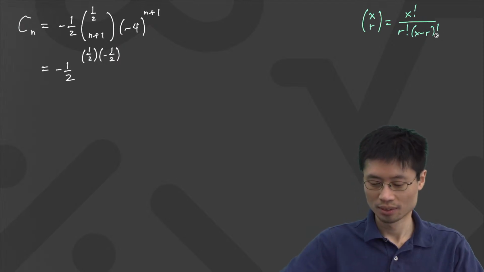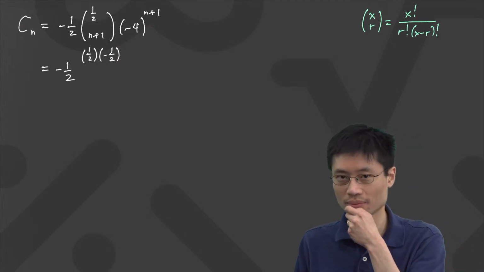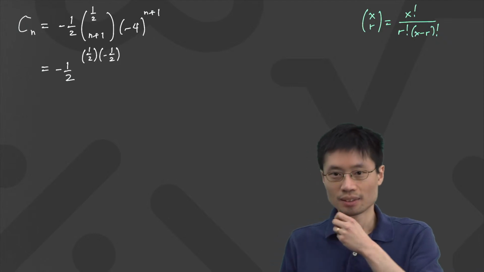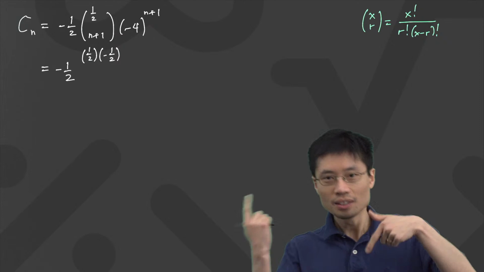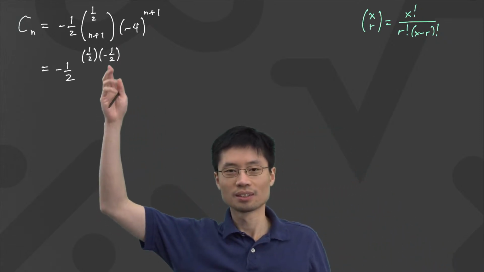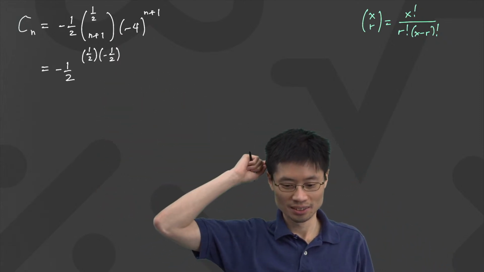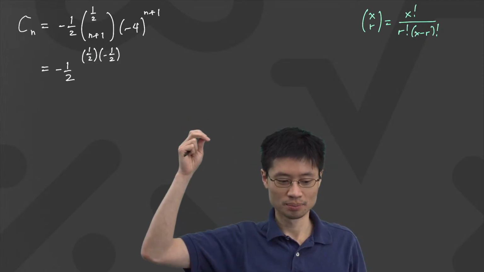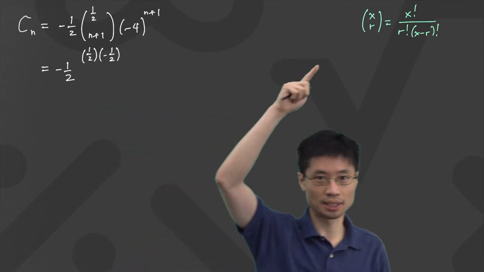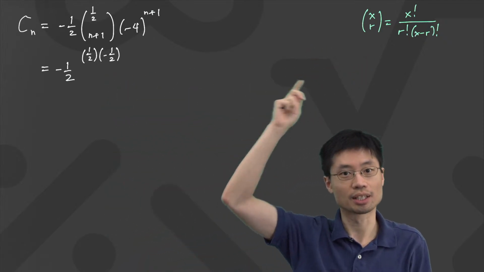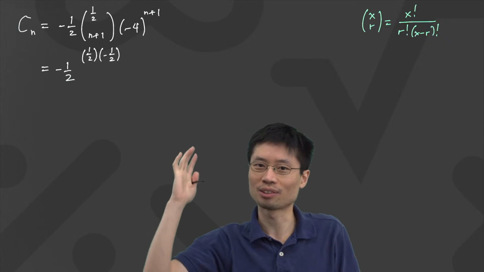So if you plug the numbers in, it'd be a half factorial divided by a half minus n plus 1 factorial, times n plus 1 factorial. I know what you're getting at. If I put those things into this formula with the half, I could expand this out and write it down. But the only problem is I don't have a good half factorial.